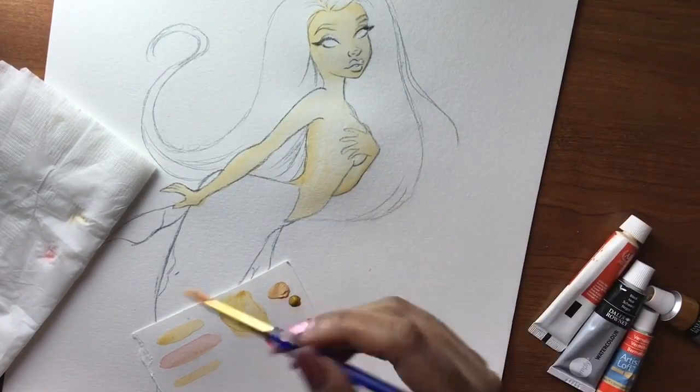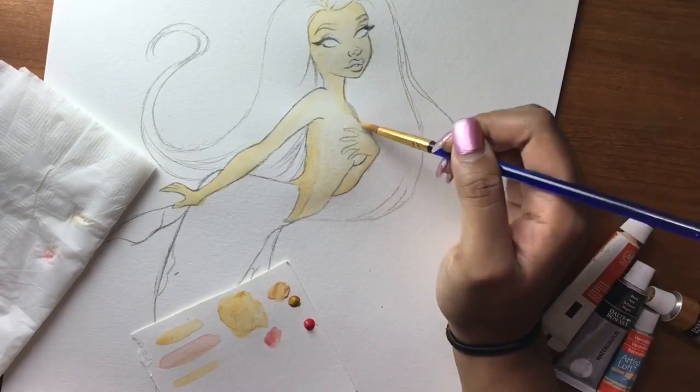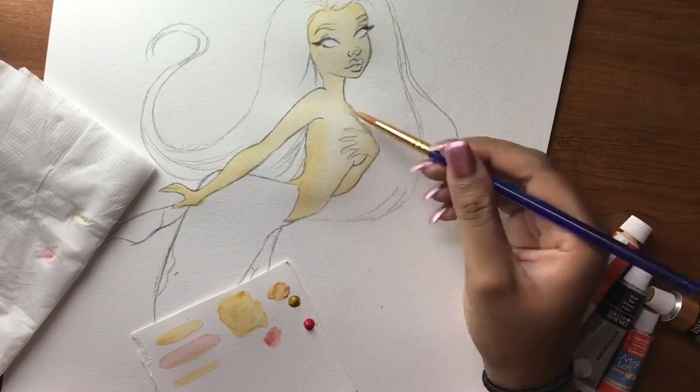I didn't have many challenges at all with this one, just because it was basically the wet on wet technique for most of this painting.